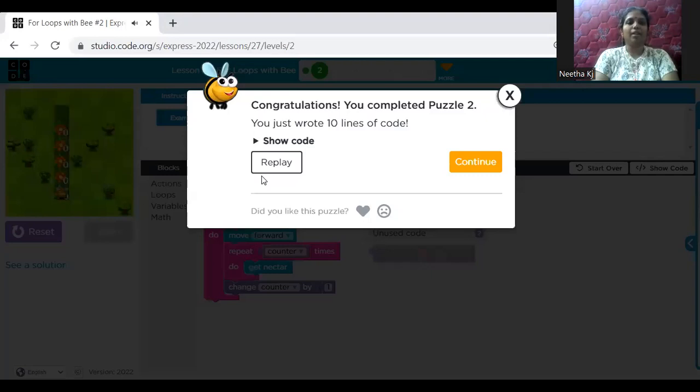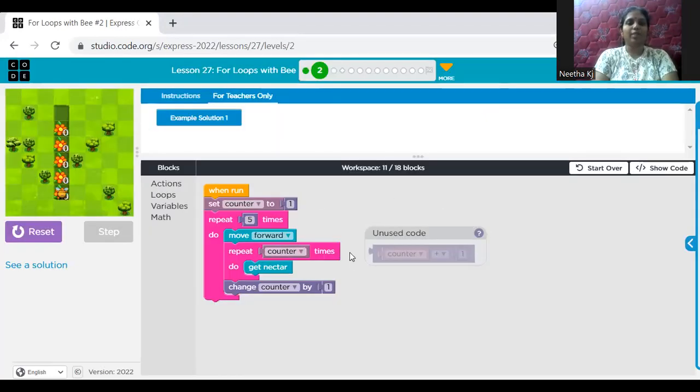So what has happened? I'll tell you why it was a mistake, because when I say counter plus one, as I said, we are increasing it. But moving forward, when we use it, it is just going on repeating over here again and again. So that was not happening. So it has to be change counter by one. So that would be helping.